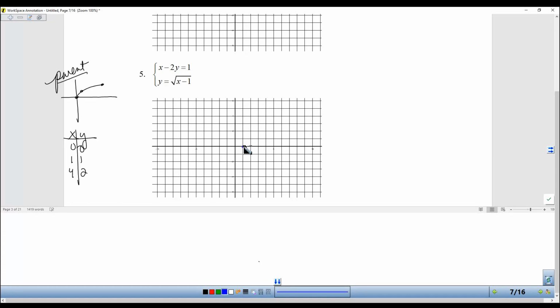So ours has been moved to the right one, and then that's my 0, 0, my new origin, 1, 1, 4, 2. And if I had room for it, which I actually do, I can do 9, 3. So 9, 3 would put me there if you want to make sure you get that good shape all the way to the end. And then this other one is going to be a line.